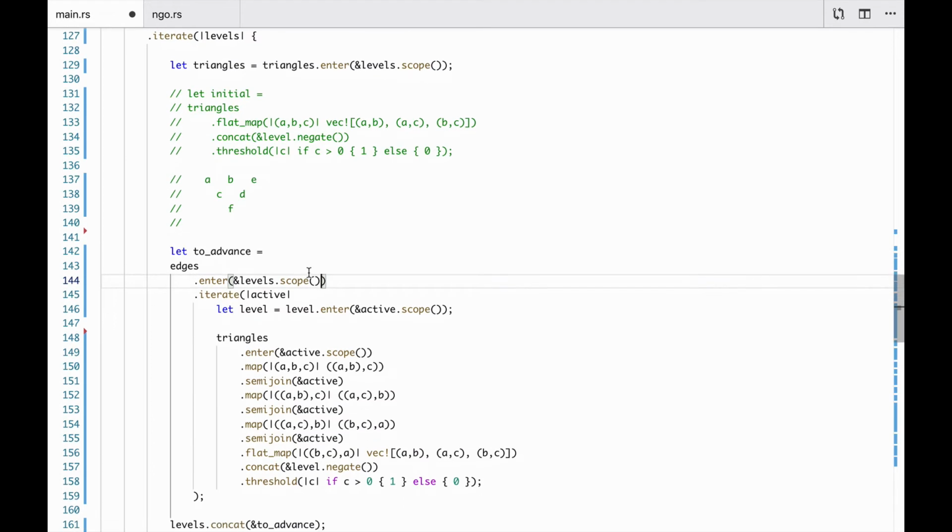And then we are going to ask, okay, let's assume all of you are active and all of you are at some level. This was initially 0. Let's see how many of you participate in triangles still. And this is going to be kind of boring one that just says all of you are active. All of the triangles out there, yeah, you're still triangles, good for you.